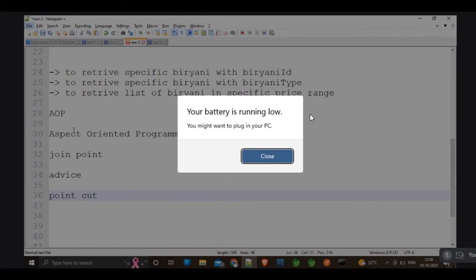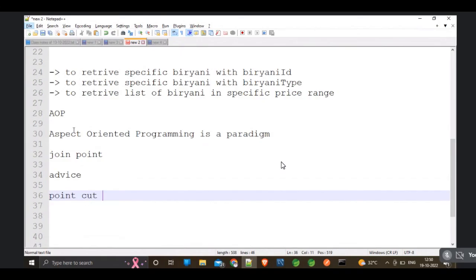A join point is any point in your program, such as method execution. If we execute one particular method, that is a join point. If we raise some exception, that's also a join point. These kinds of actions are join points.